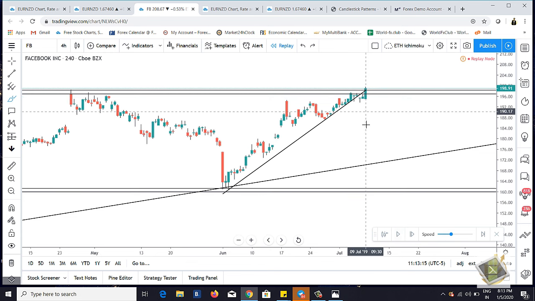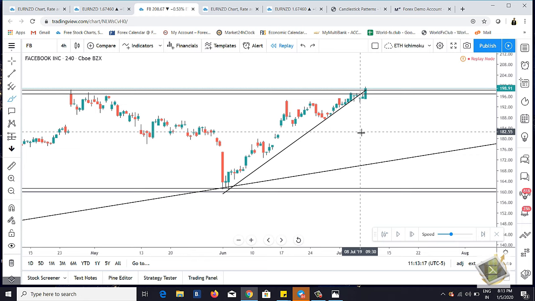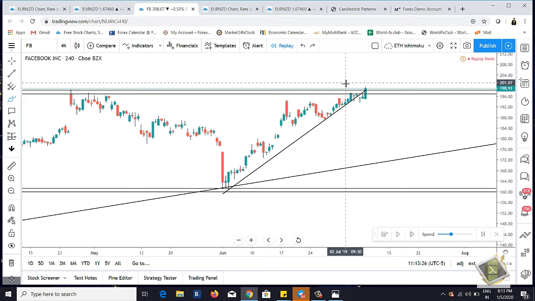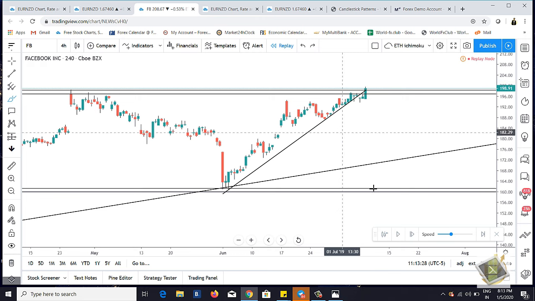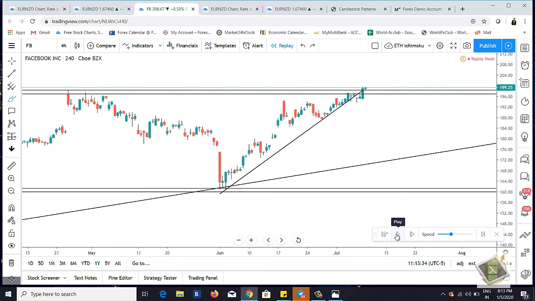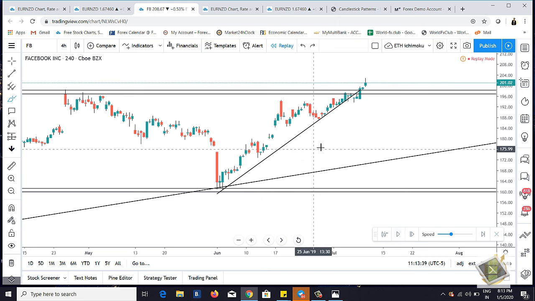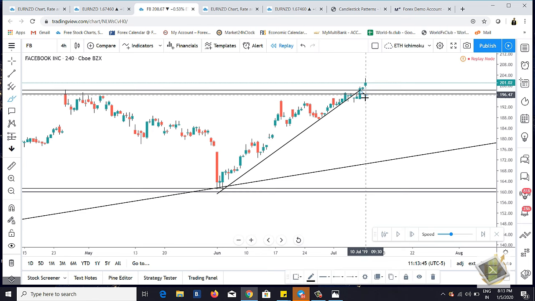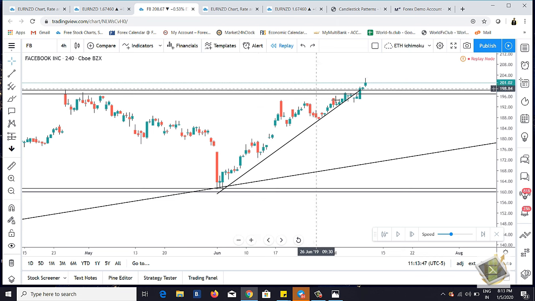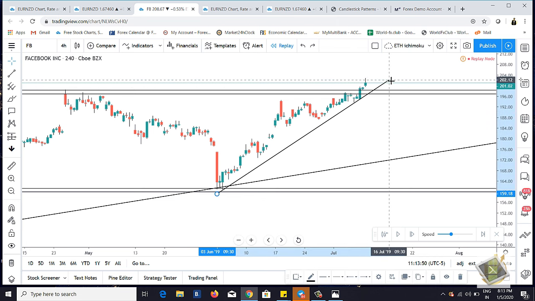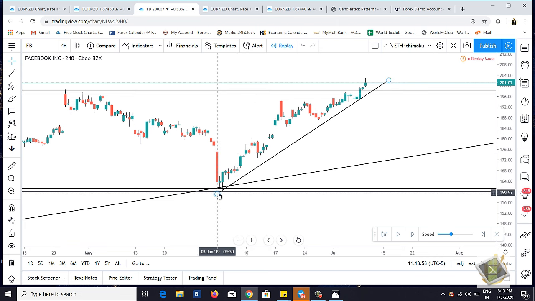Now see, if you want to hurry, if you are not a patient guy, you see that there is a break of trend line, sell it. No, you have to see if the structure is forming, if the sell structure is coming into place or not. So see, price went up, now it's going up. So I'll try to revamp my trend line, because it has broken this. So I'll just hold on, let's try to revamp it. This is my trend line now.